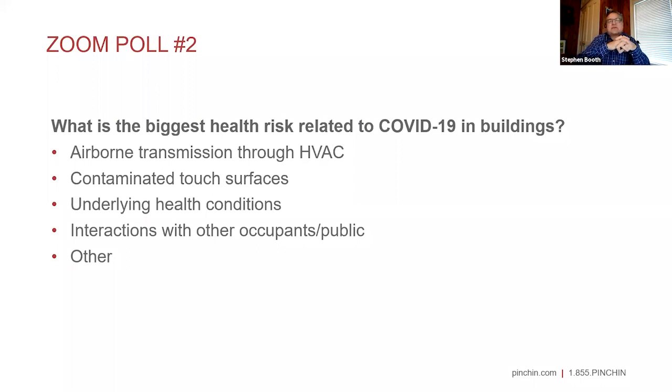So about 60% of us see that interaction with the other occupants in the building is the highest risk, and we can certainly talk to that. But I think it's important to note there's a significant number of people that are looking at airborne transmission through the HVAC as a significant risk. So, Kaylee, we want to move to the next slide.